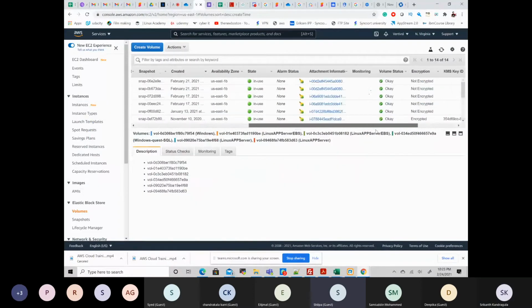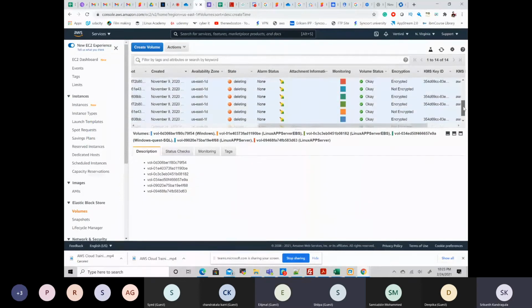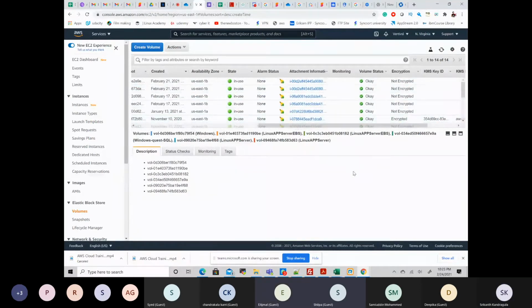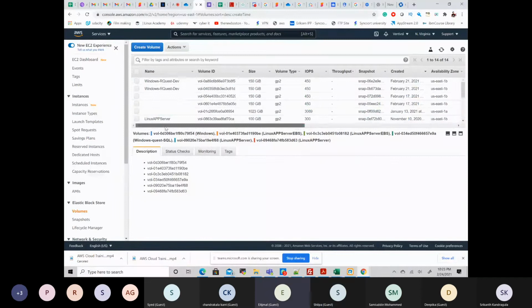Okay, Srikanth, thank you. One question. You said that based on the requirement, we can delete it and we can recreate it, right? What if we delete by mistake one that we need? Yeah, then it's gone. We cannot recover it. No, but if you have a backup, for example, if you're deleting any volume, you need to take backups. Snapshots are called backups.